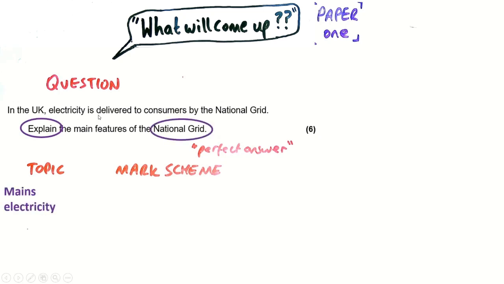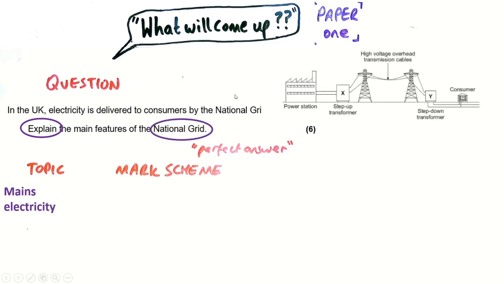We've got a power station, we've got a step-up transformer, we've got transmission cables, a step-down transformer, then the electricity gets into your home. So we've got three things to talk about really: the step-up transformer, the step-down transformer, and in between, the transmission cables. So let's do a brain dump about step-up transformers. Well, what are they there for? We should know the step-up transformer increases the potential difference or the voltage. It does that so that it decreases the current.